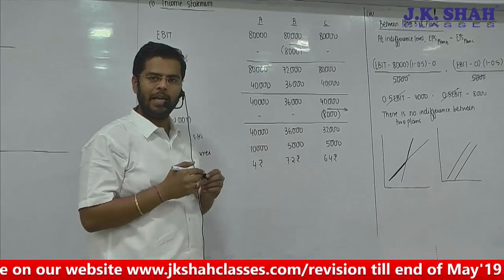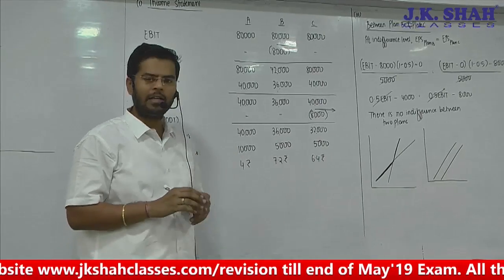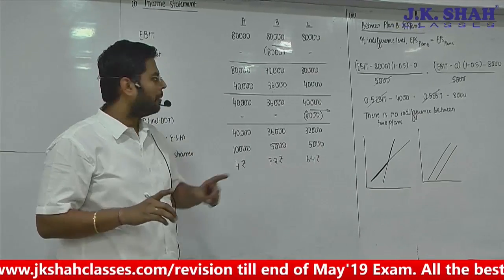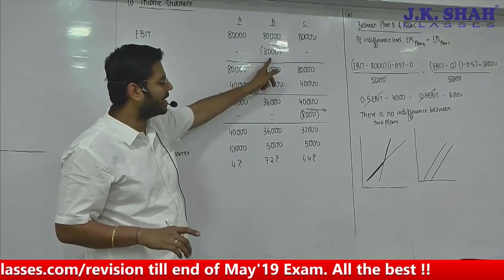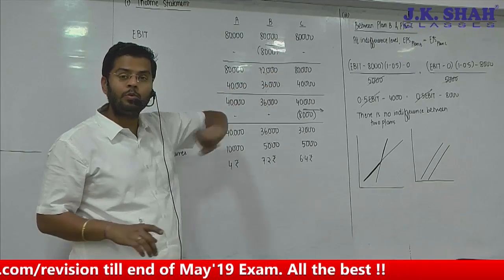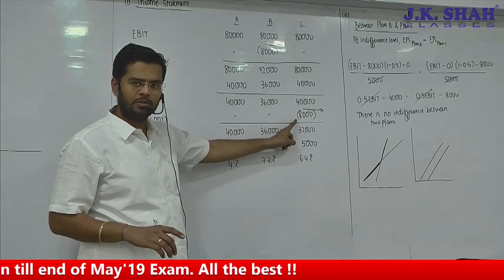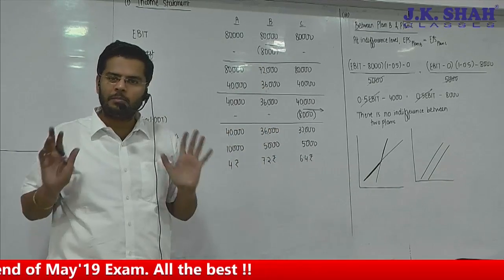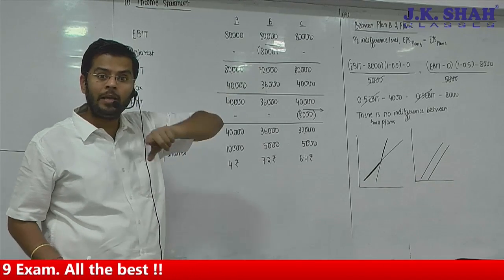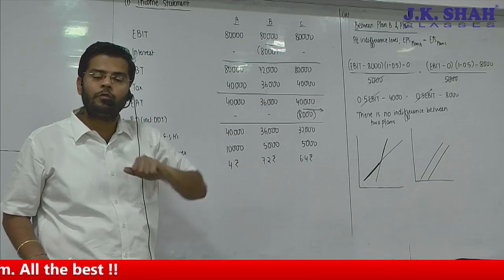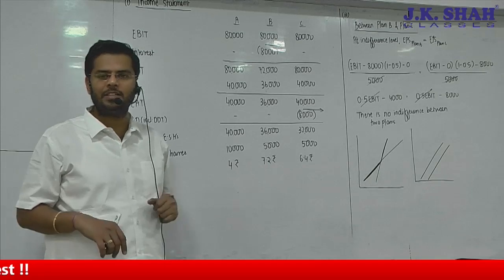Income remaining the same, commitment is 8,000 in both the plans. But because of this 8,000, what is happening? Because of this 8,000, we are able to save another outflow. This 8,000 and this 8,000 both are fixed commitment. But this 8,000 is helping me to save another outflow. And what is that other outflow? That other outflow is of tax.